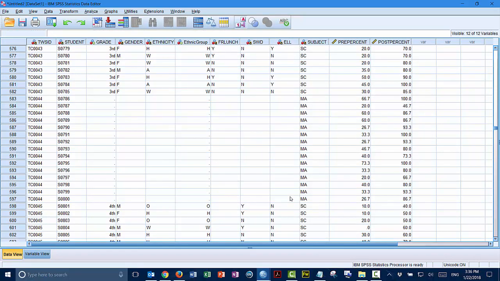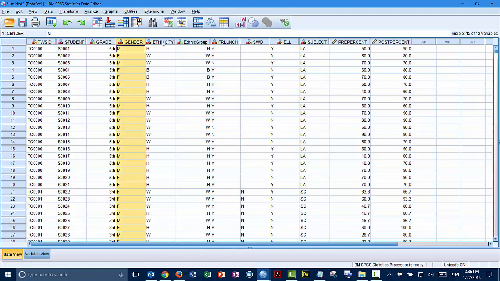So with the file that you can find in Canvas, there's a link for it directly below this video. Go ahead and try to replicate those corrections that I made in SPSS, and then go ahead and also recode gender, ethnicity, free reduced lunch, SWD, ELL, and subject.